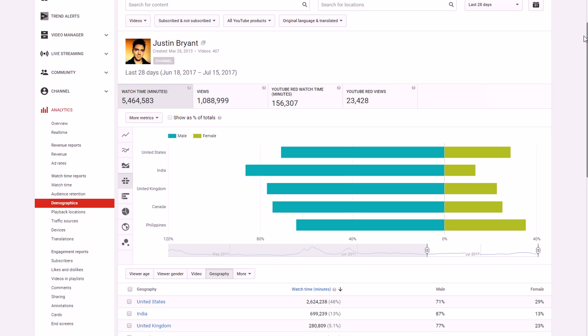And believe it or not, even if you're, say, in the US and you're doing all your videos in English for US citizens, it may not be as simple as just optimizing them all for that. If the United States is your main demographic, as you can see mine is, you would post in the mid-afternoon. You would want to post between 2 and 5 o'clock, somewhere in there. I typically post around 4 p.m. That's about when people are getting off of school.